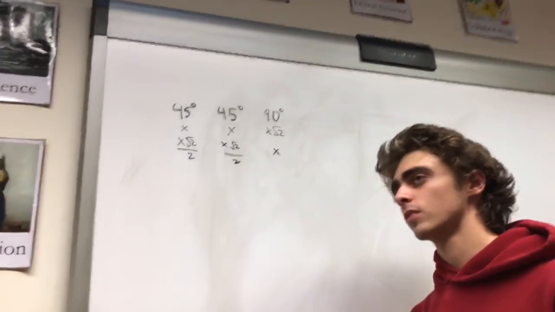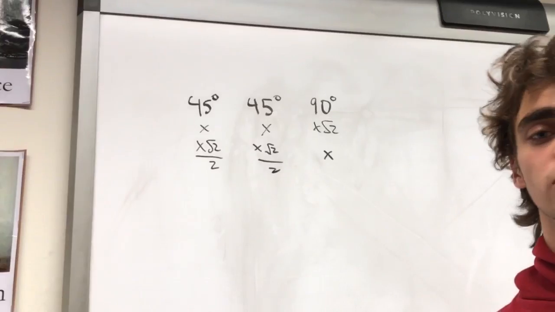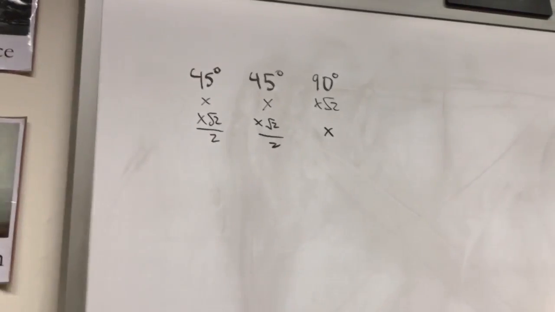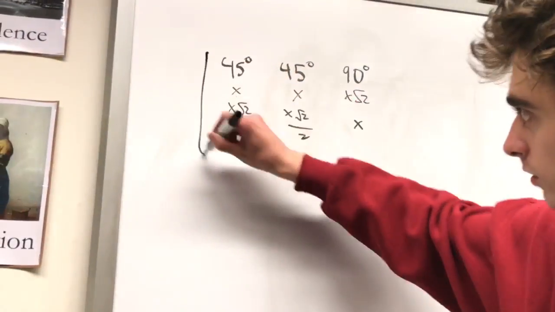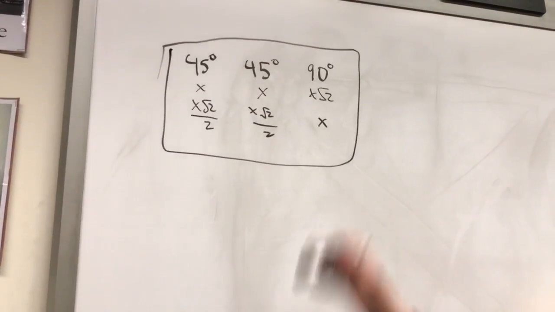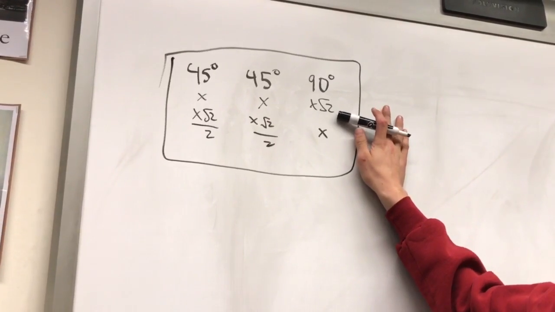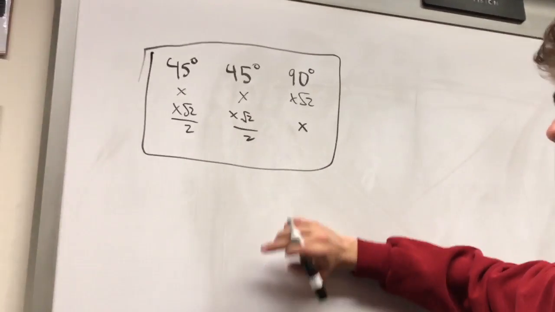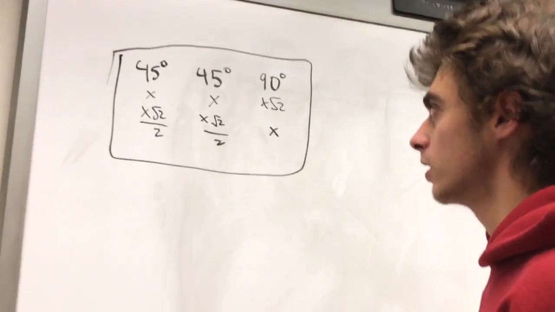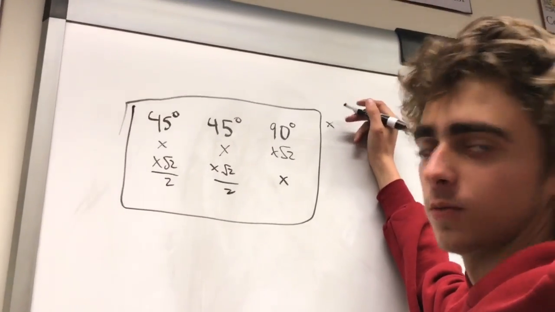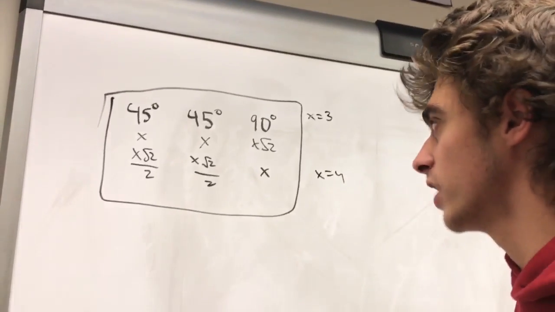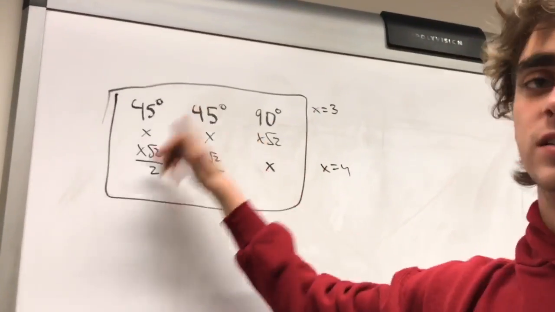So guys, now you learned what a 45, 45, 90 triangle is, and now you're gonna learn how to get there the simplest way. Here's what I like to call a chart. It shows you what you need to plug in to get the corresponding side lengths of a 45, 45, 90 triangle. I'm not even going to bother explaining this one because it's so simple. But if you want, you can plug in some random whole number for x, x equals 3, x equals 4, whatever, and you will find the corresponding sides easily.